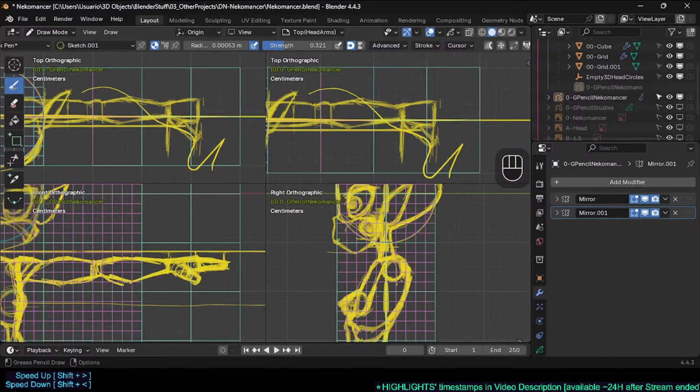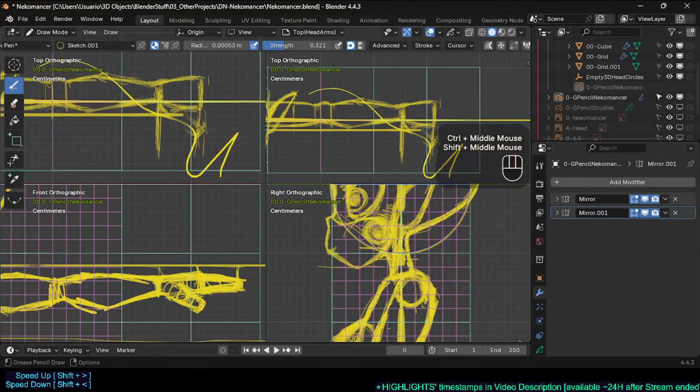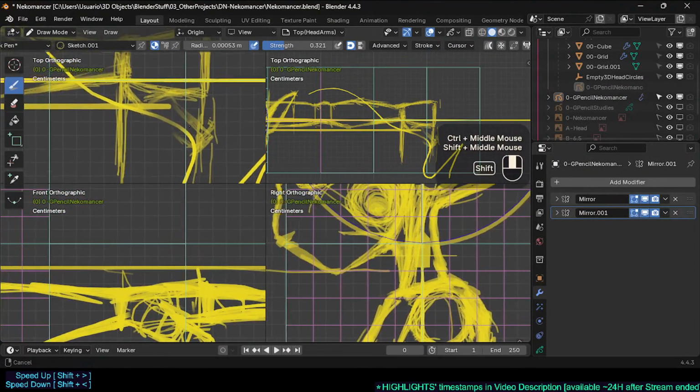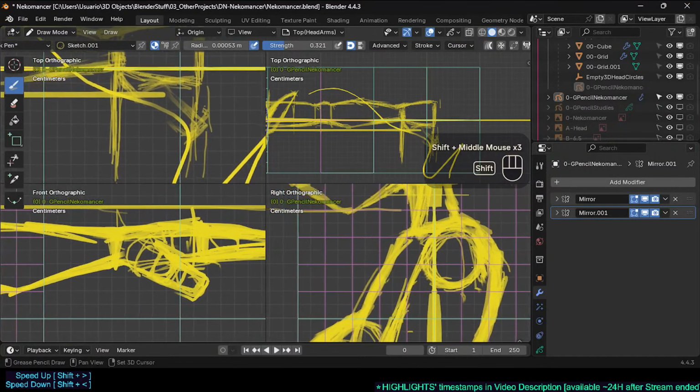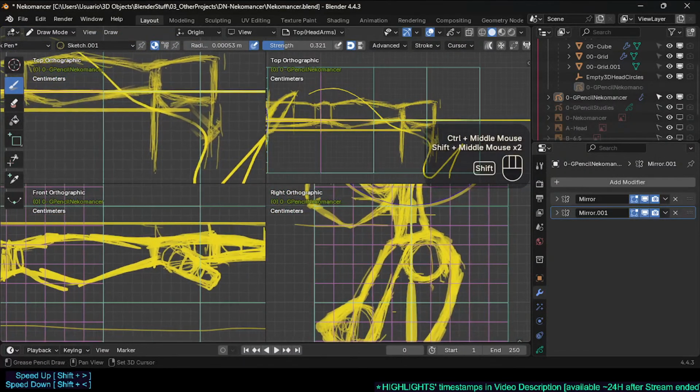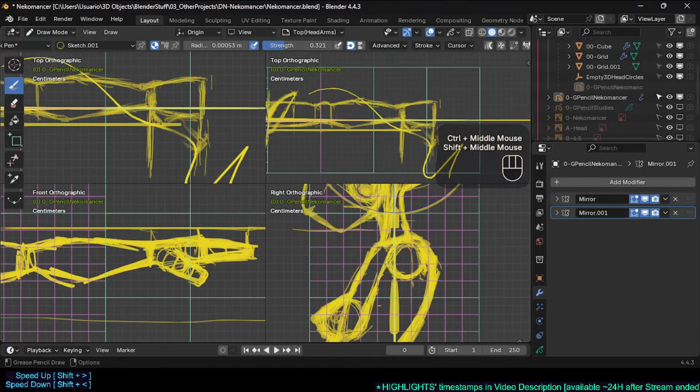Here these lines don't really matter. If we zoom in, maybe we can get the clarity here. But I see there's too much confusion, so what matters is just to get... This is just very sketchy.